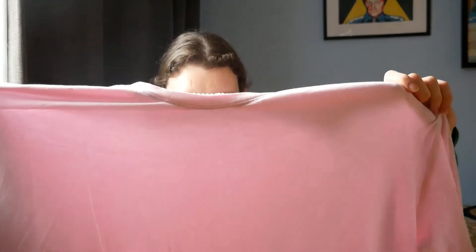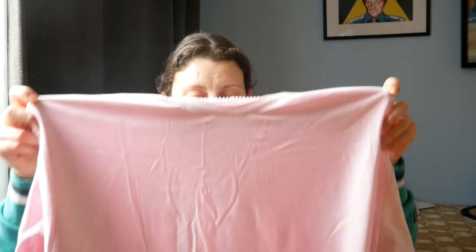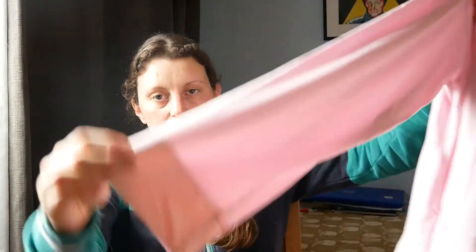It actually seems quite big compared to me. It's really hard to show on camera so I'll have to put in some shots of me wearing it. I made it in this fabric and I just think it's quite boring — I do like pale pink, I love pink and I have so much pink stuff, but I kind of wish the sleeves were in a different colour.